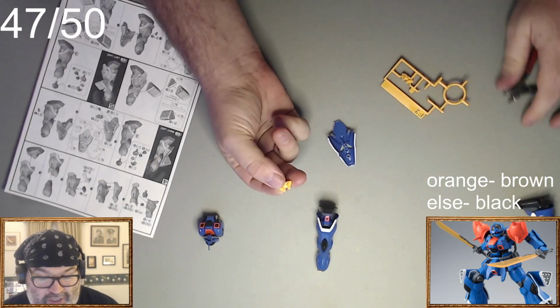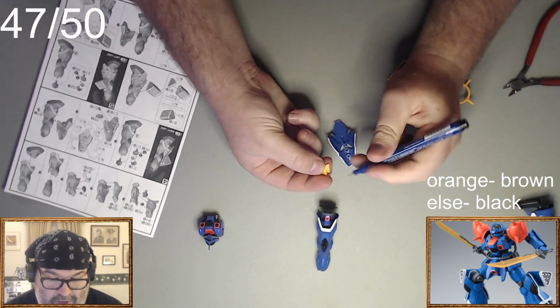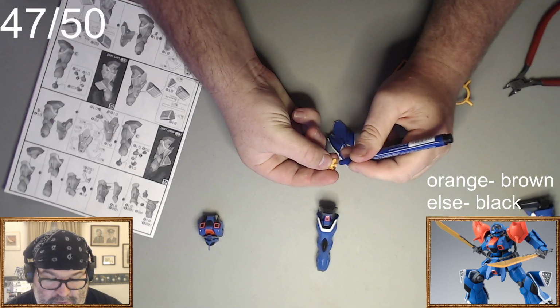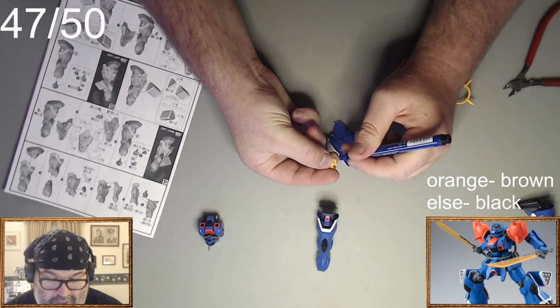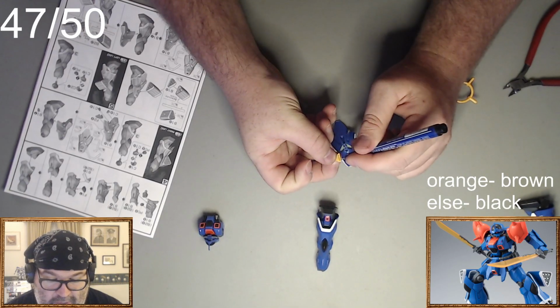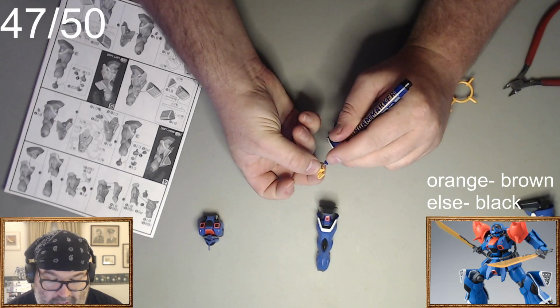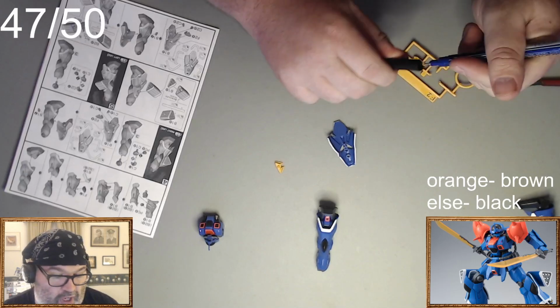I'm going to actually panel line this right now because it's in my hand and it's going to be hard to get at. I'm just hitting this with a black marker a little bit here, and then I'll wipe it down. I'm going to hit this a couple times. These indents here on the side will be harder to get at. So that there, we'll clean that up.